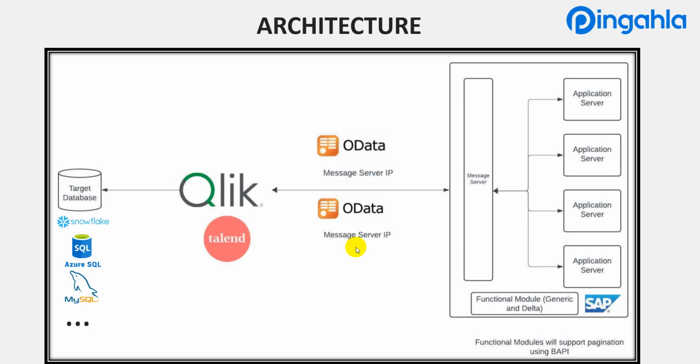Once our web service has been exposed, we create a beautiful job in Qlik Talend, where we are sending requests and getting responses. And then we unstructure the data, which can be in XML and JSON format, and move that into a new target database, which can be Snowflake, Azure, MySQL, and many others. Let's see three different examples for this one. Let's go with the Delta.